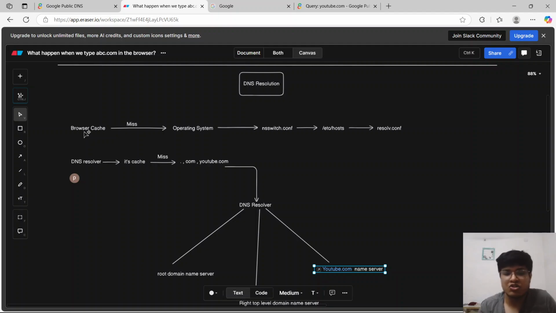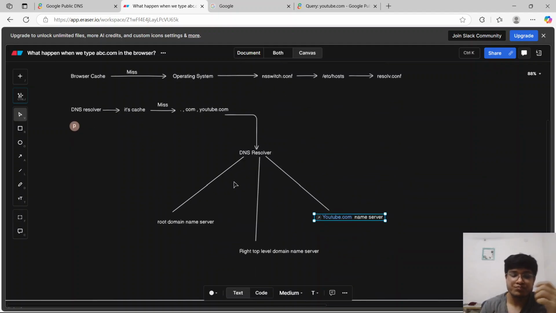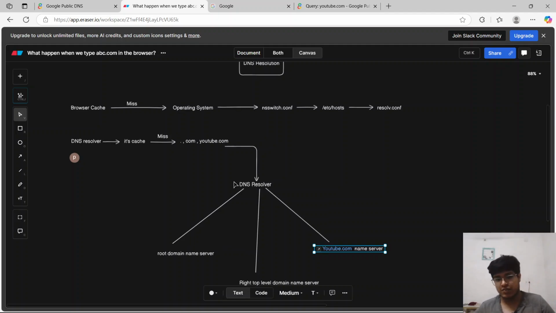And this is how the browser gets the IP address of a particular website. So this is a very long process, and we are requesting so many services, so many machines, and those machines are very far from each other. It can be like one machine in the north, another in the south, and the user is in the east. So this is a very long process and it takes a long time. That's why we store the IP addresses and the response in the cache, so that every time we do not have to travel this whole process. So this is the first step.